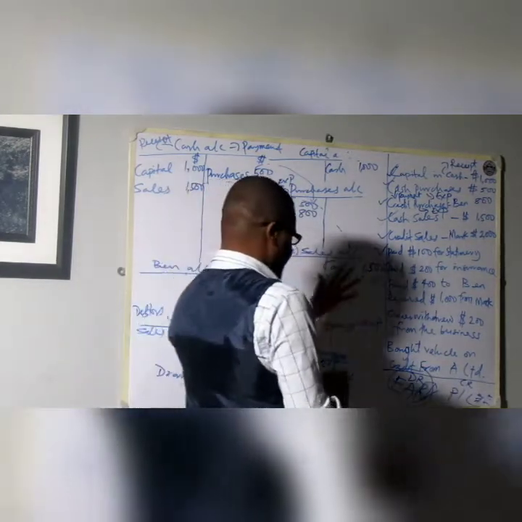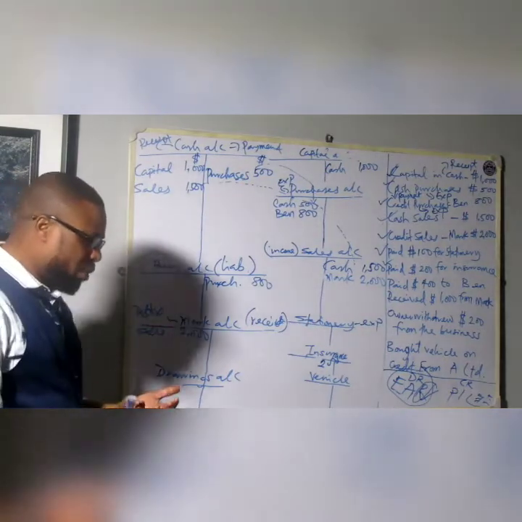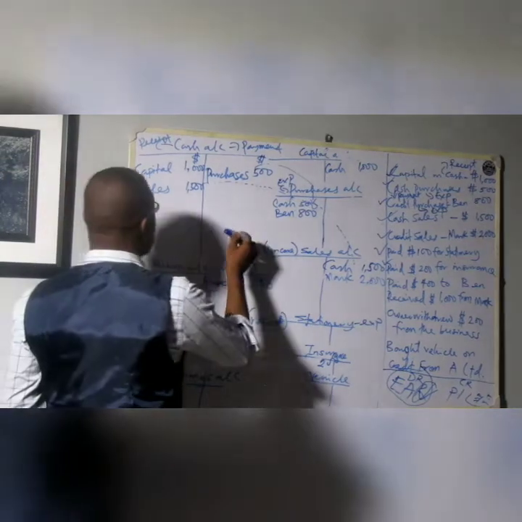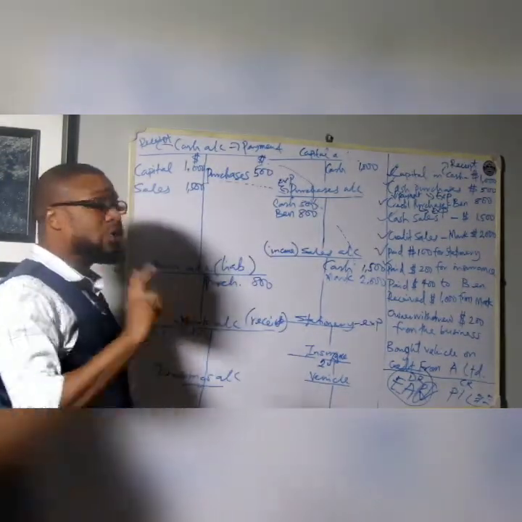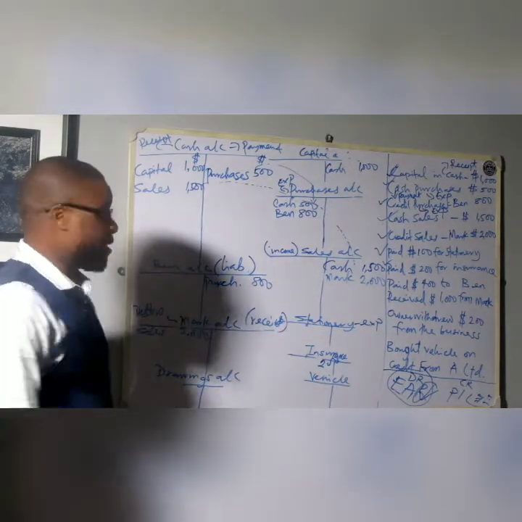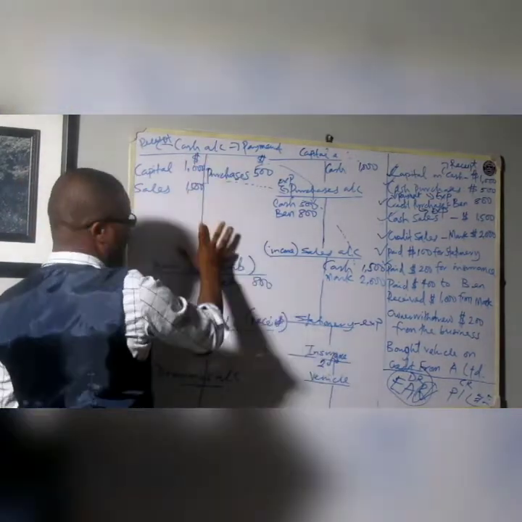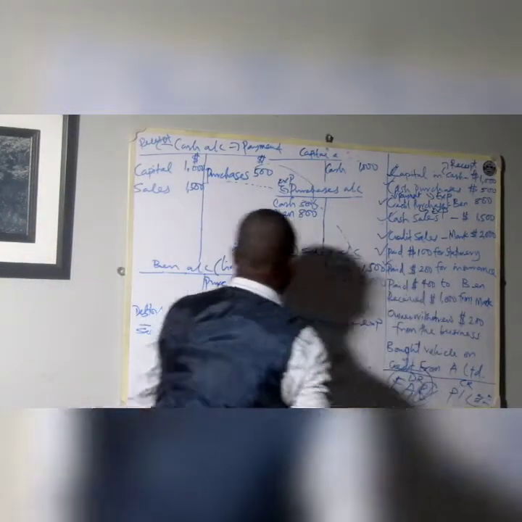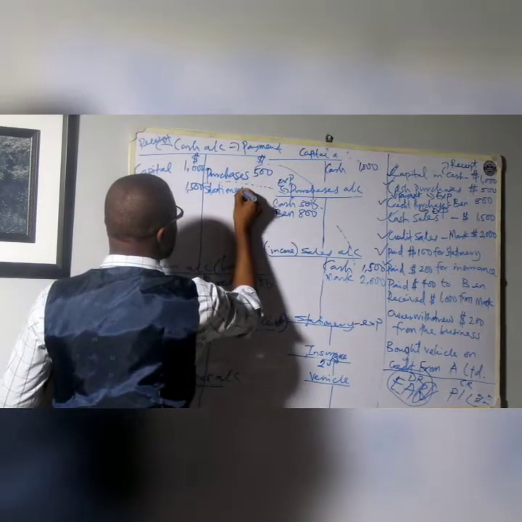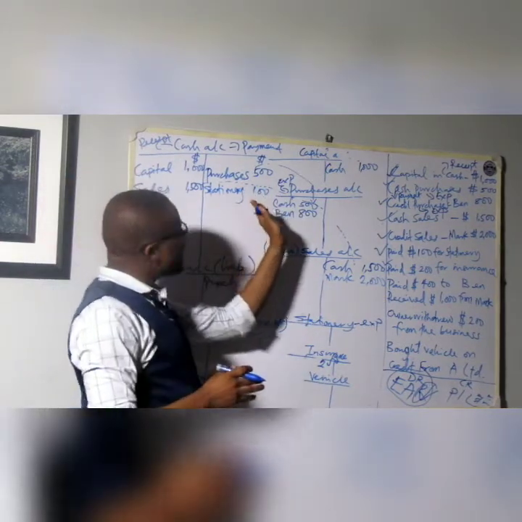We paid $100 for stationery. Two postings, two things happened. One, we got stationery, and two, we made a payment. Now, I told you already that in the cash account, there are only two things that happen. It's either the business is receiving money into the cash account, or the business is making a payment out of the cash account. So in this case, the business is making a payment out of the cash account. The rule says credit payment. So I have this on the credit side. I say stationery, that gives me $100. This is a credit entry.